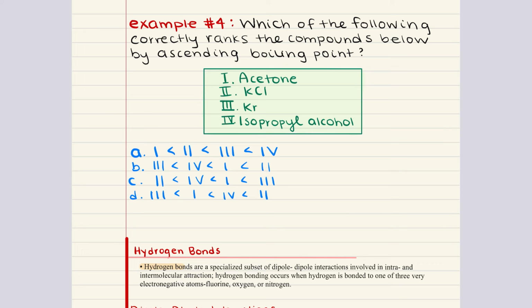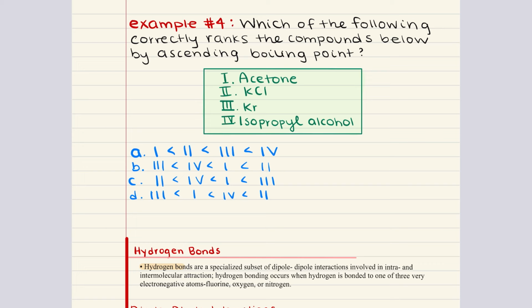Boiling points are affected by the kind of bonding that's occurring in a molecule and by intermolecular forces like hydrogen bonding, dipole-dipole interactions, and London dispersion forces. One note to remember is that ionic bonds are much stronger than covalent bonds and thereby significantly stronger than any type of intermolecular force that's present in molecular compounds. Keeping that in mind, let's go ahead and work through each of these compounds and discuss what kind of forces are at play.